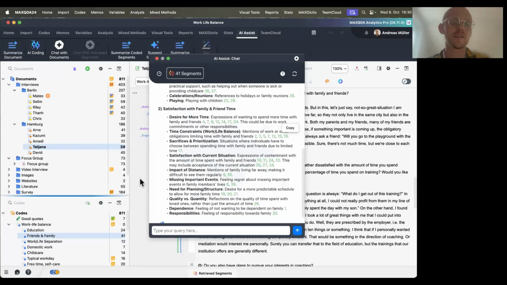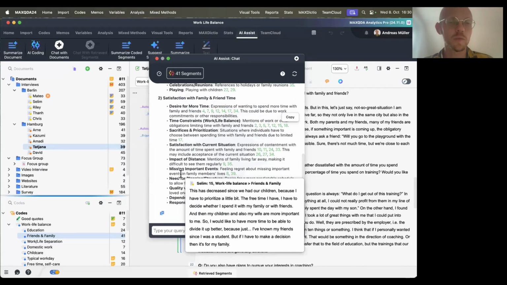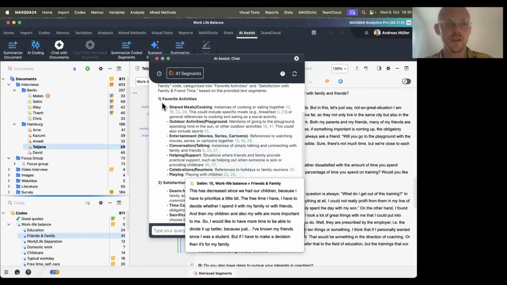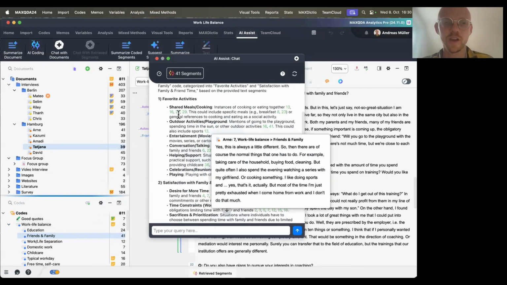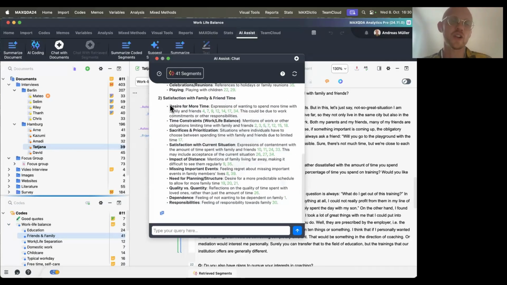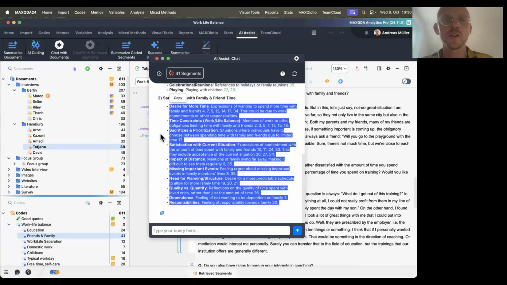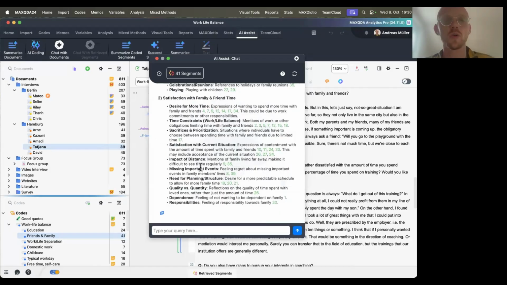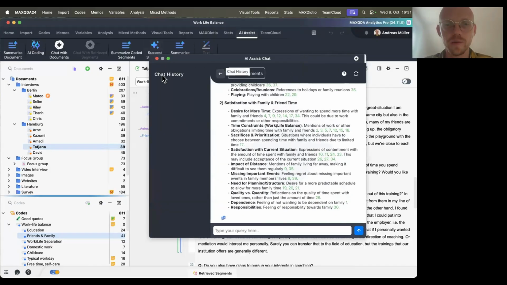So we get some ideas here on how we could split this up into subcodes, for example, into favorite activities and satisfaction. The favorite activities already sound pretty good. With satisfaction, I would maybe try to cut it down to fewer codes because that's a little bit much. But we could try this by following it up here.